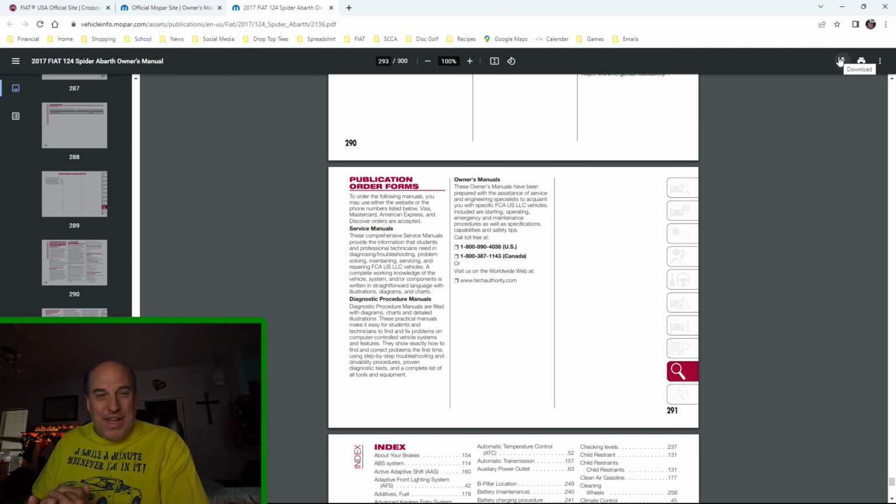So if you don't already have an owner's manual for your classic Aliso or Abarth, you can either follow the links below the video or go to fiat.com and download it yourself. For the Abarth, you're going to get 68 extra pages. For the classic Aliso, you're going to get 42 extra pages. So a lot more information on your vehicle. Whether you have the user guide that came with the car or not, this is really a good thing to go download if you take the time to read them.